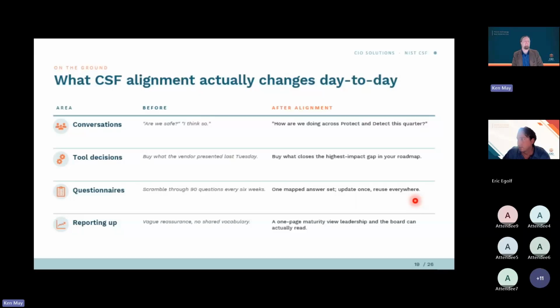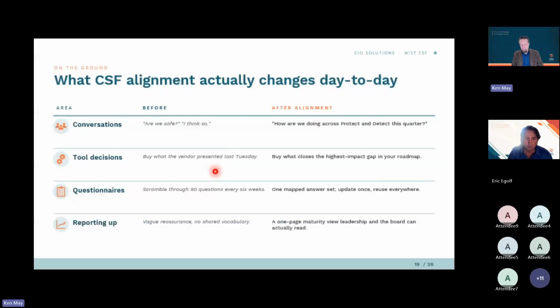So what does this actually change day to day? We want to, as much as possible, not negatively impact a business's workflow, right? A business can be the most secure business in the world, but if it's too difficult to do anything, then it's not a business, right? But it's changing mindset in a lot of different aspects of the business. Instead of saying, oh, I think we're protected, we can very definitively say, yes, we know in these domains exactly where we should be, where we're at, where we're planning on going. And if not, why?